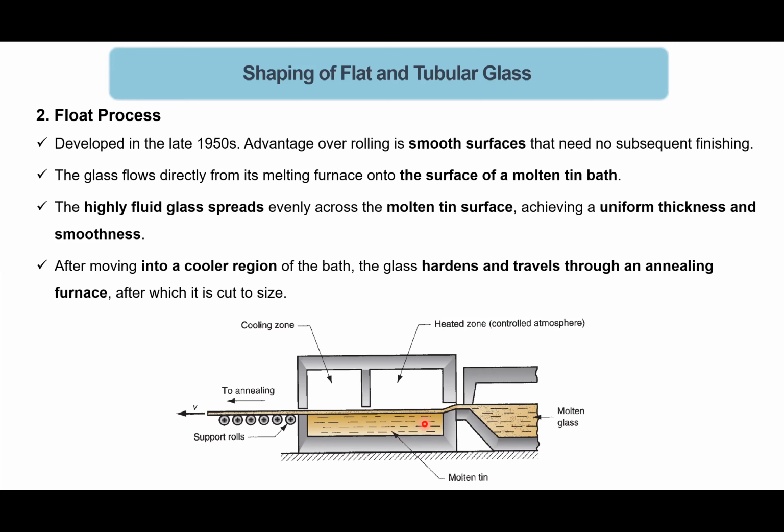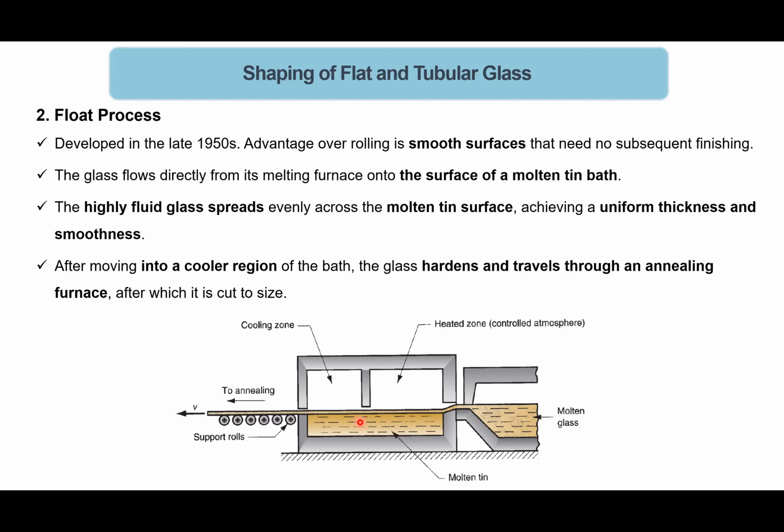That's why the molten tin stays at the bottom, and there are separate layers. The top layer is the liquid glass layer, and the bottom layer is the molten tin layer. One liquid over another liquid. That's what happens in this case.